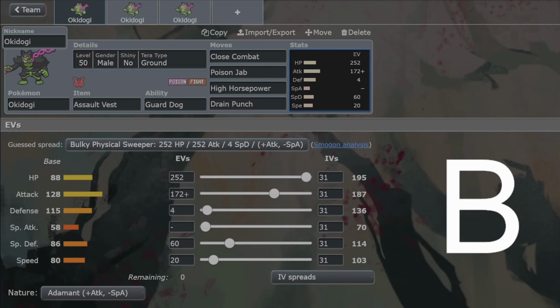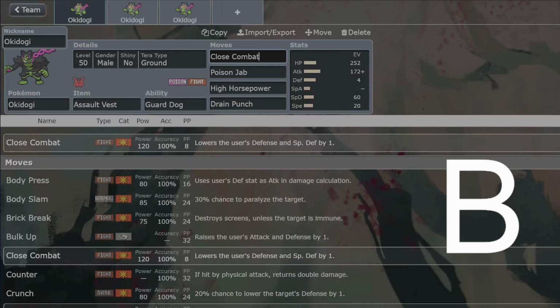The offenses, it's going to be doing some very good damage with either Close Combat or Drain Punch. You've got space for both. Close Combat is the strongest thing you can go for. Drain Punch gives you that recovery. We've seen that a couple of times. Like, there was an Assault Vest Iron Hands back in Regulation B that won a regional that had both Close Combat and Drain Punch, and they are both very good moves to try and fit on. You generally only have space for one, though. But the coverage that you need is only High Horsepower. And then you've got good enough coverage with just your poison and your fighting moves.